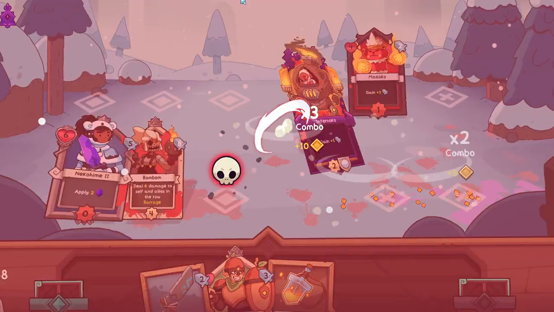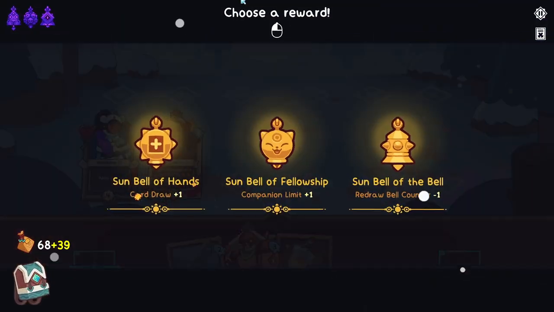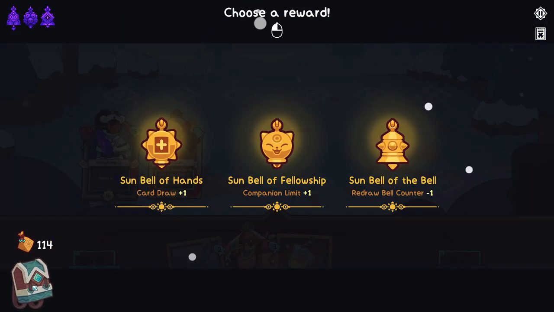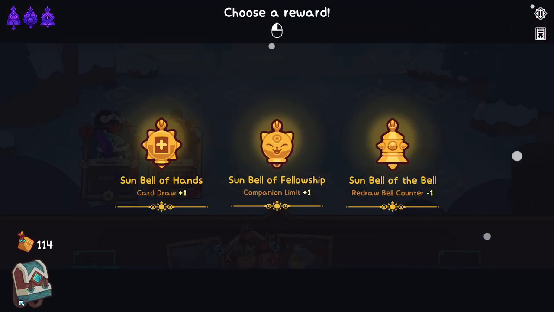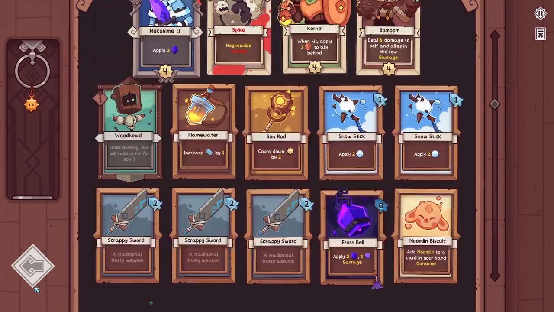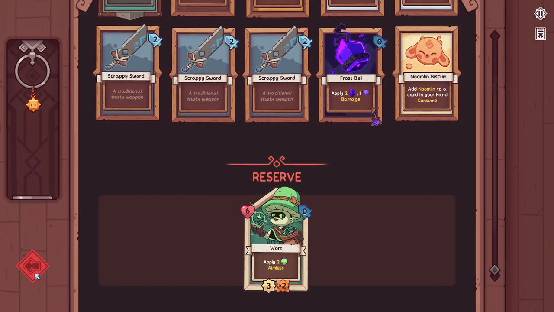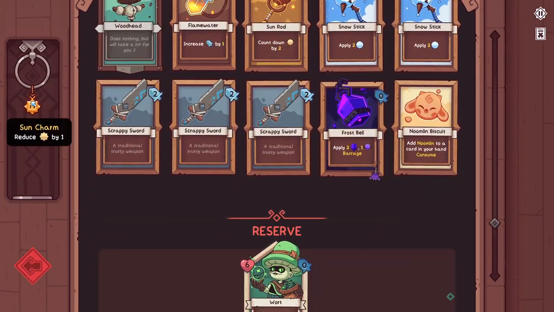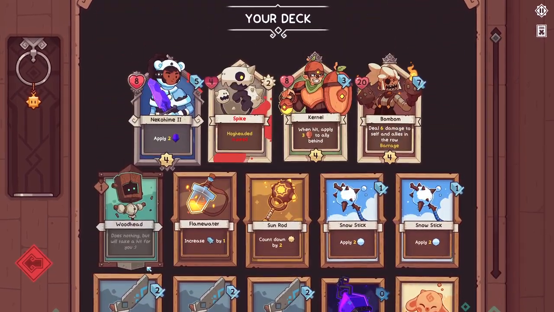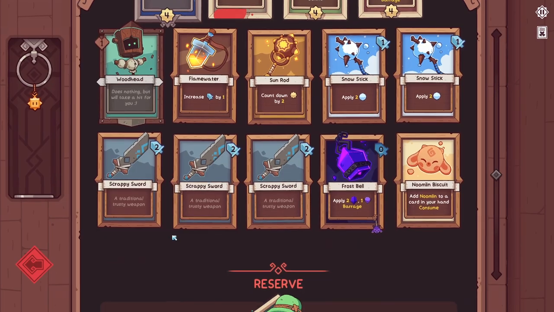Unfortunately, exact damage on Spike. There's that combo, though. Card draw, redraw bell counter. I mean, admittedly, I would love to be able to take an additional companion here. It's just I also don't necessarily think they'll be good for us. You know, the counter charm and the demonize both would have worked really well on Warp, but I'm trying to go with this whole shell thing so that I can complete the unlocks.